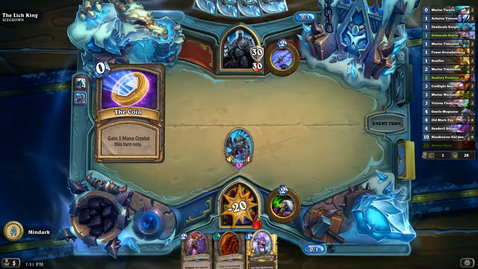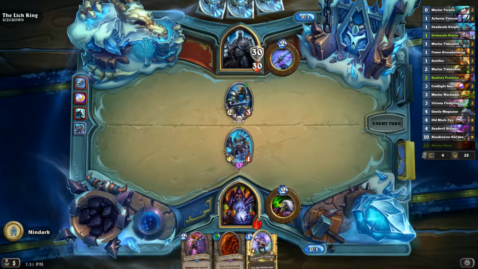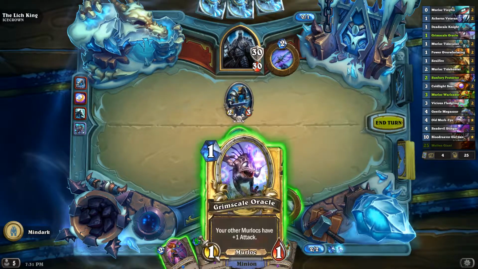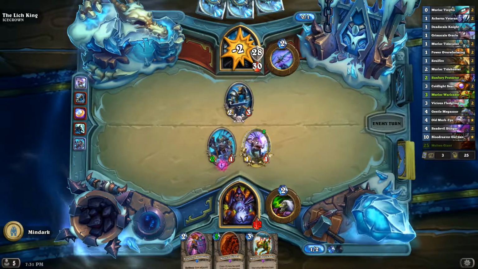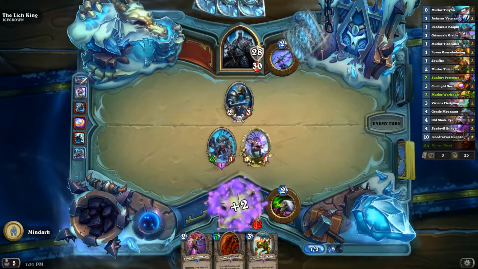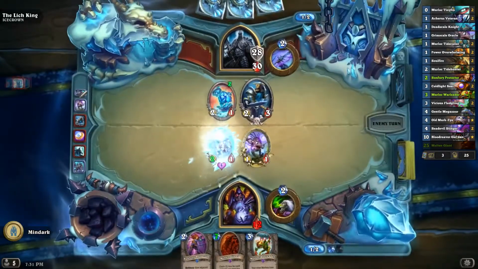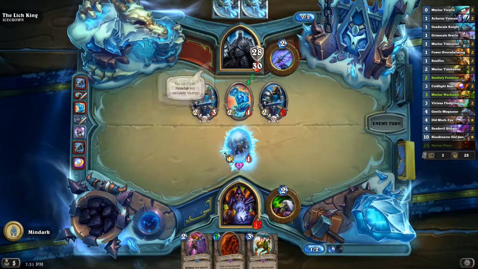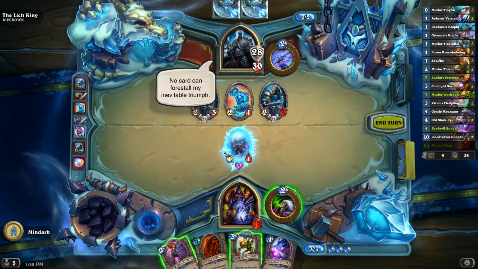So we're down to 10. If this was pre-Molten Giant nerf, we'd actually be able to play it right away. We could have added more duplicates just to bring us down farther, but it's just kind of dangerous. Obviously, using the lifesteal Murloc was kind of counterproductive, just because I'm an idiot. Can forestall my inevitable triumph.